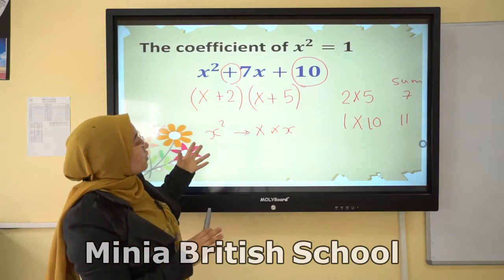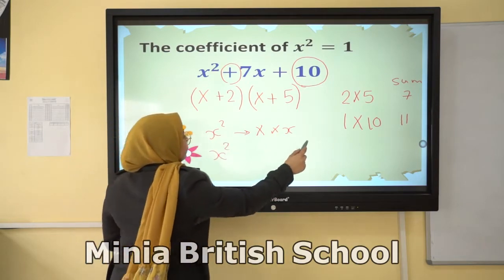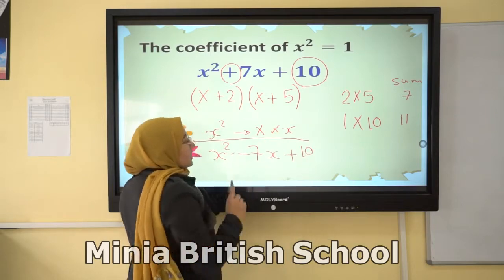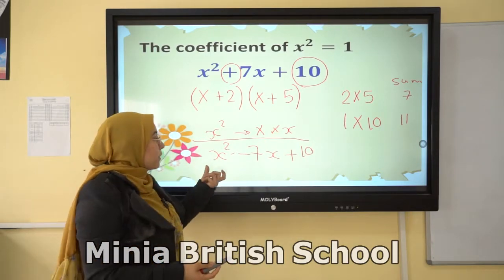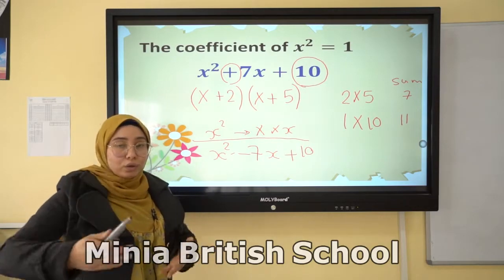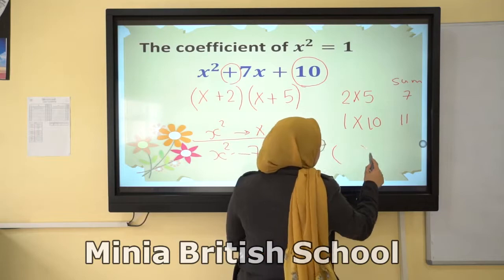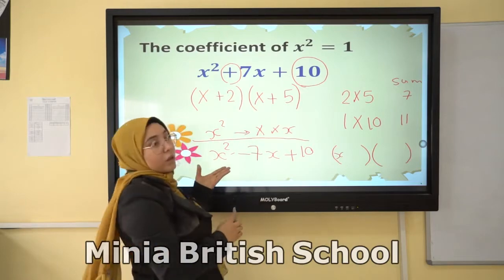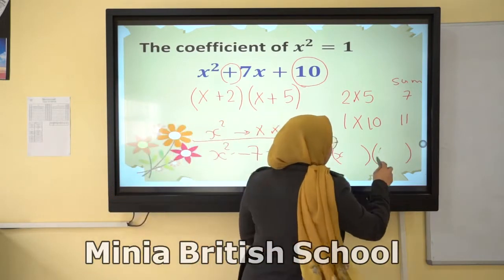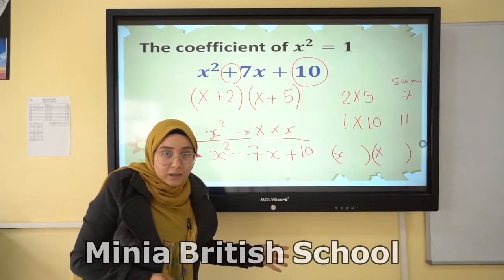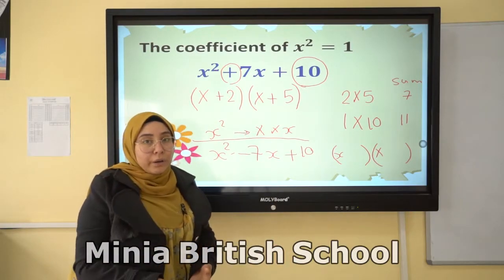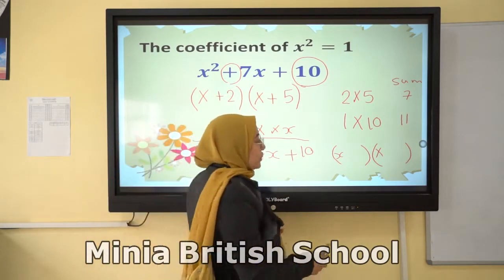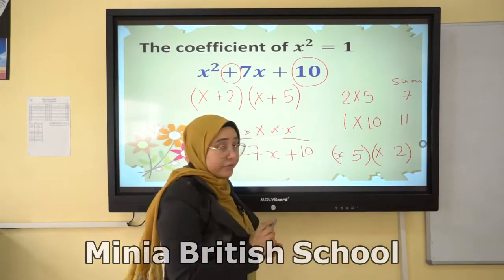If the same exercise is x power 2 negative 7x plus 10, okay? I will factorize x power 2 into x times x. So the two pairs of arcs, and x power 2 factorized into x times x, and for 10, search for two numbers whose product equals 10 and their sum is 7: 2 and 5, okay?